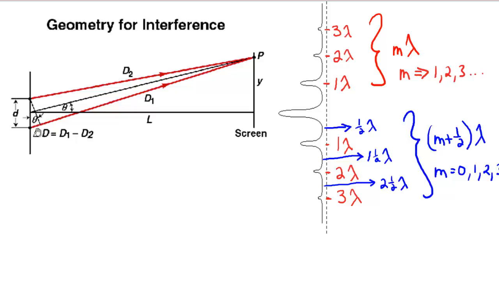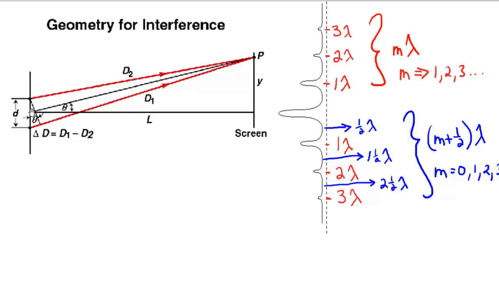Now with this assumption, if I construct a right triangle where d is the hypotenuse, then I can basically say that this little side right here where my hand is the extra distance that the bottom wave has to travel. And if that extra distance is a whole number of wavelengths, we get constructive interference. If it's a half a number of wavelengths further, we get destructive interference. So it all hinges on these angles and some really basic formulas.